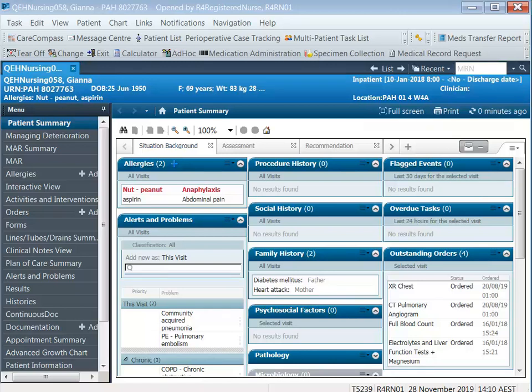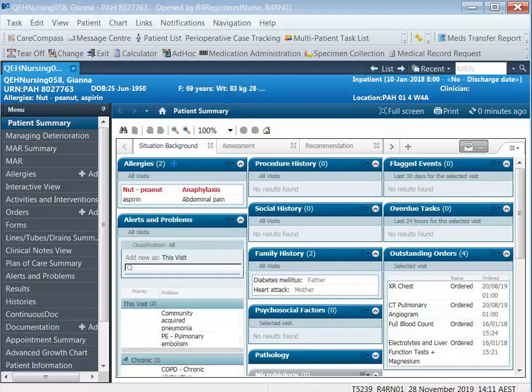The refresh button is located under the banner bar in the top right-hand corner of the page. And this function is used to update the screen once you've signed for documentation, charted an entry or modified an entry. For information to pull from one screen to another, we must always click refresh. It's important to note though that refresh does not update all sections of PowerChart, it only updates the screen that you're currently on. So whenever you go to a new screen, click refresh, and whenever you've signed or saved an action, always click refresh.